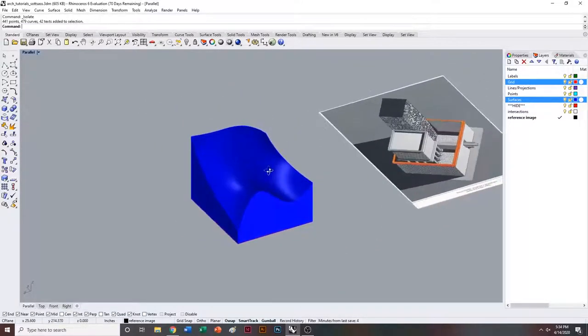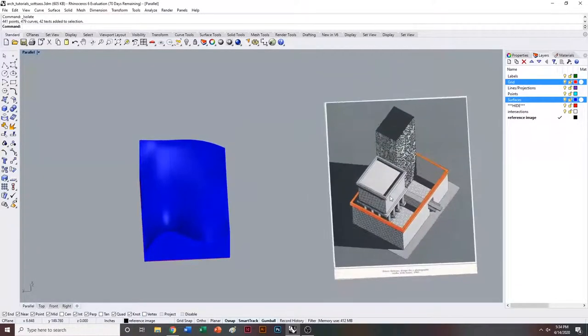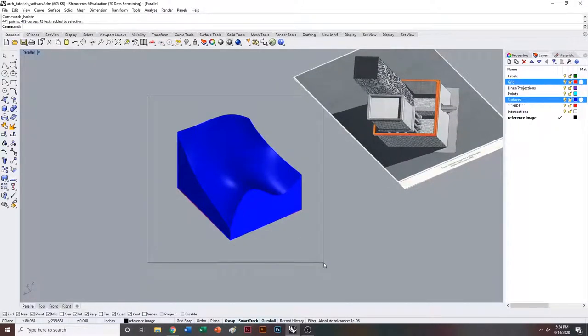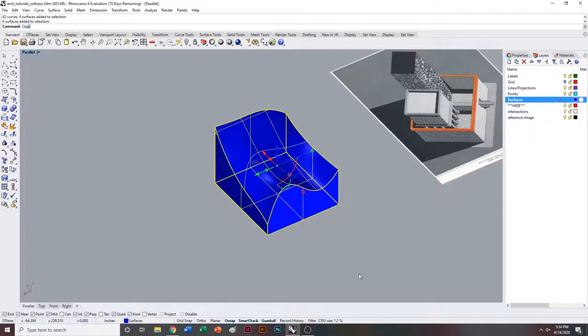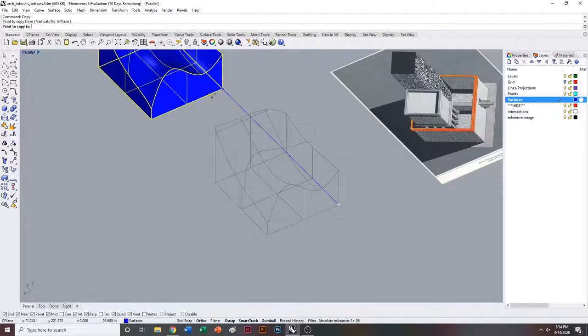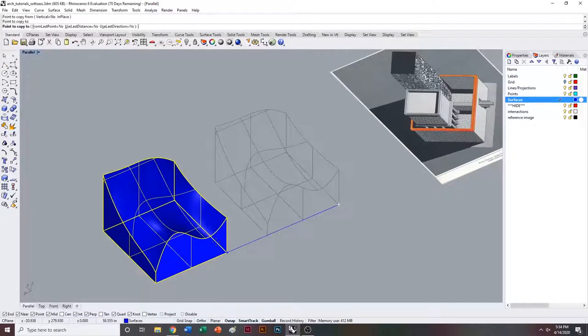And so in Rhino, we're actually not going to need to do a ton of work. We're going to do something similar where we have a kind of lifted up couch and then a more vertical version of the couch. And the way we're going to do that is by selecting our entire couch. I'm going to go ahead and hide the grid for right now. I'm going to go ahead and copy this over by typing copy and then simply bringing a copy over here. If you hold down shift, it'll lock it in 90 degree increments around the object. So I'm going to go ahead and do that.